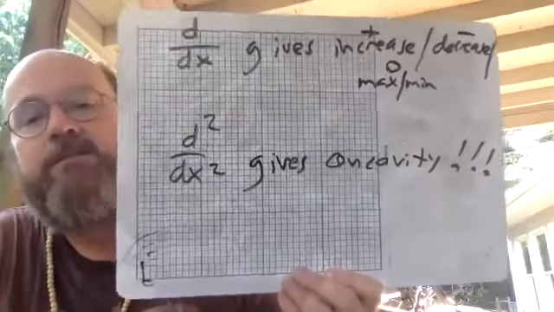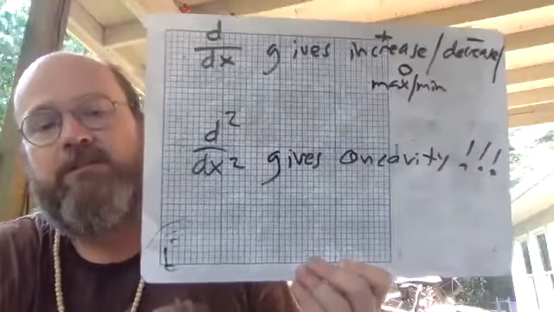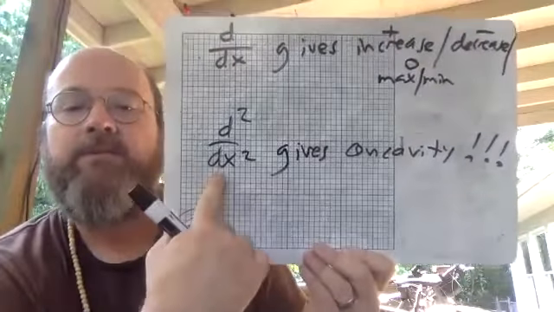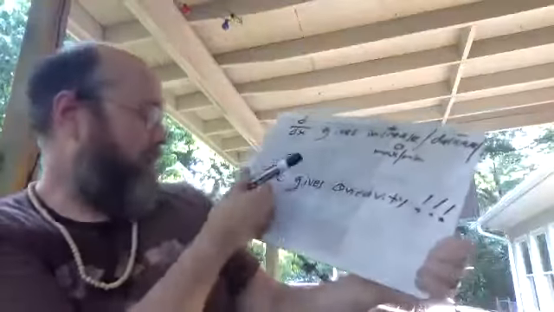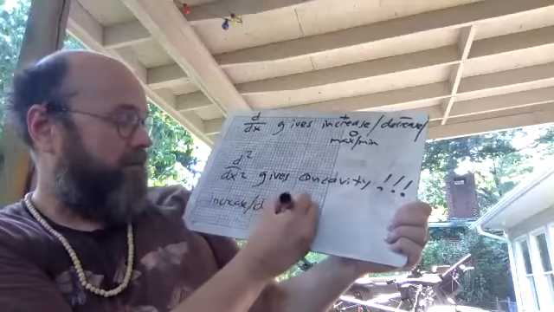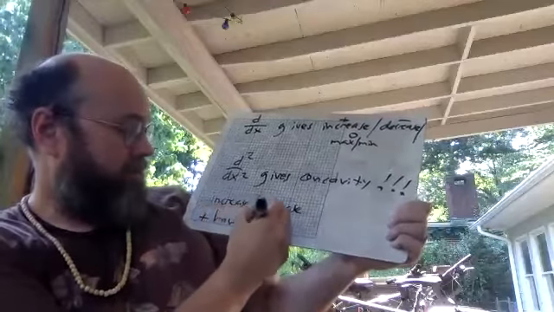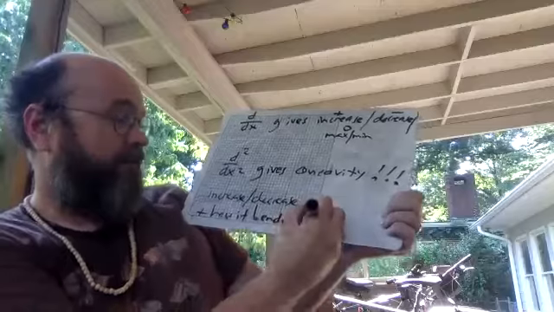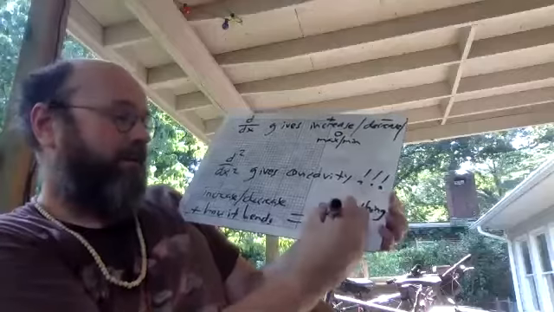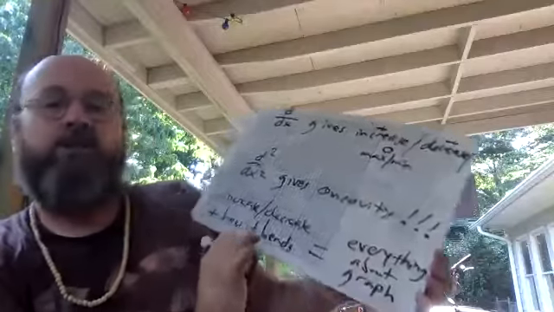You might think about it if you're an artist. You don't necessarily think about the exact elegant way that the curve bends. And yet that is contained entirely. Every single thing about it is contained in the second derivative. And what does this tell you? Increase, decrease, plus how it bends, that is the concavity. This is everything that you could possibly know about the graph, except for the zeros and things like that.